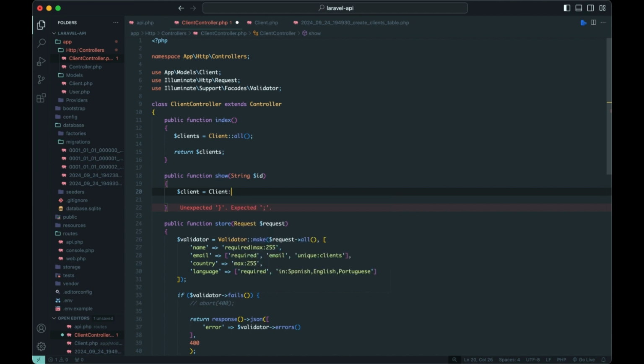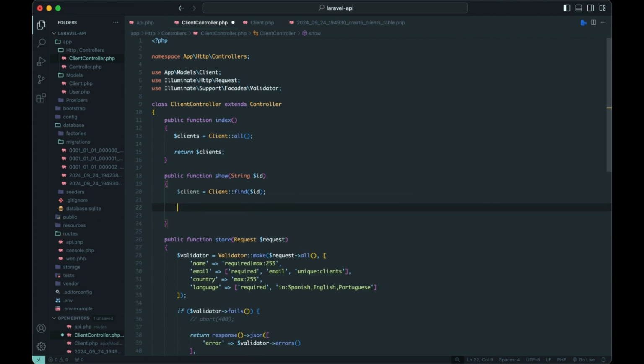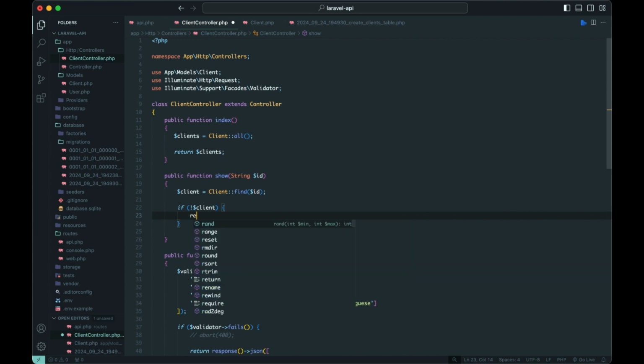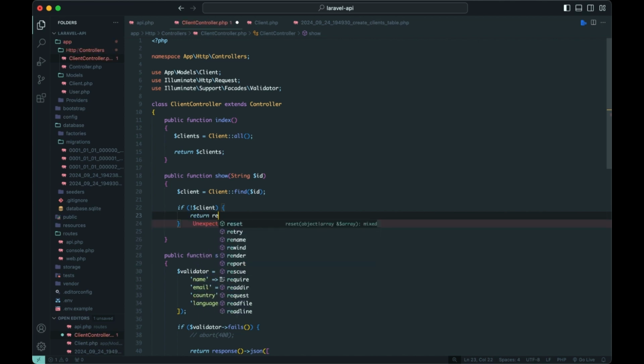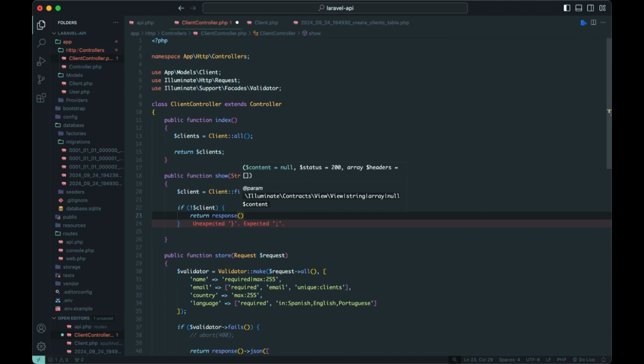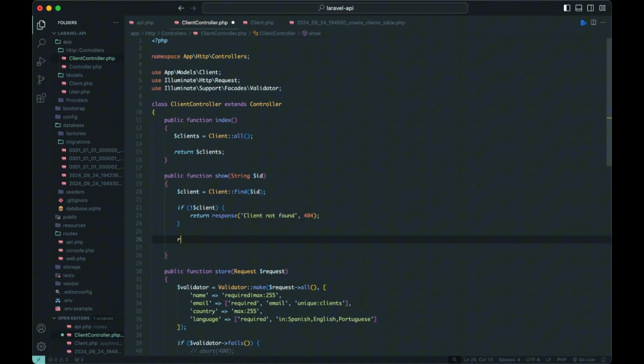So with client find that ID, and if we don't have a client with that ID, let's return a response with client not found and with a 404, else we're going to return the client.